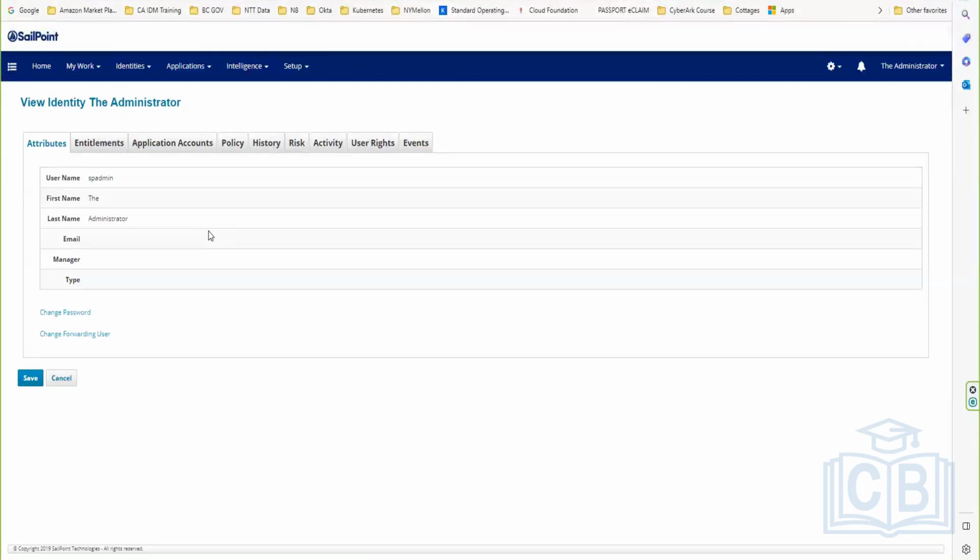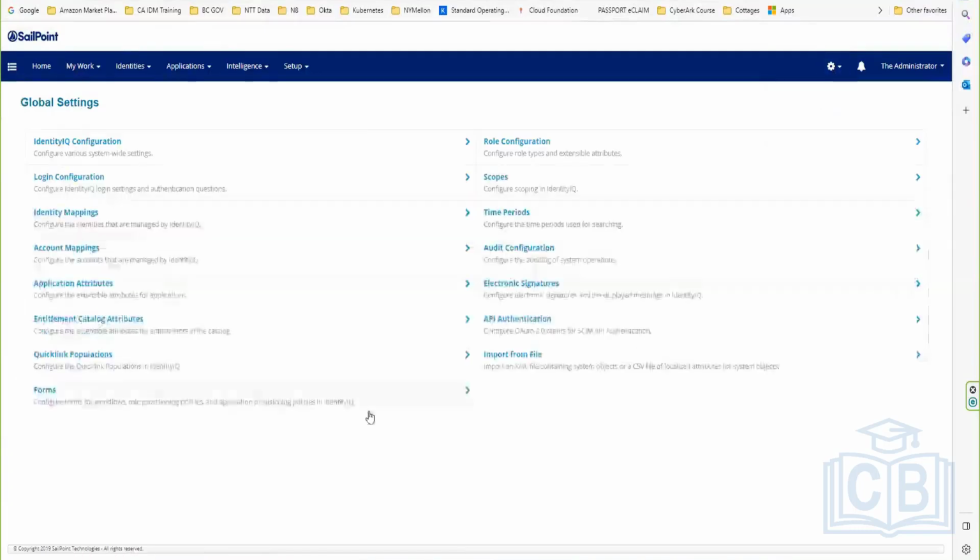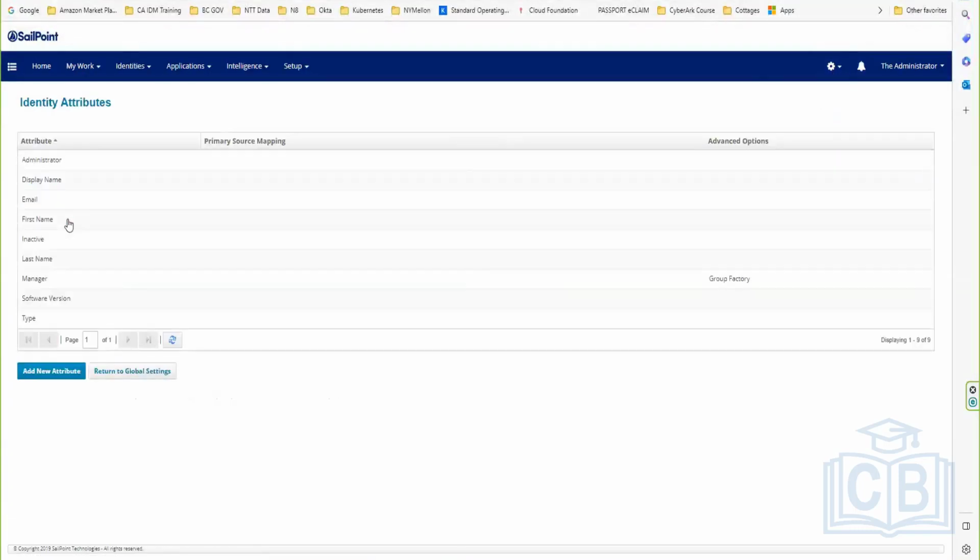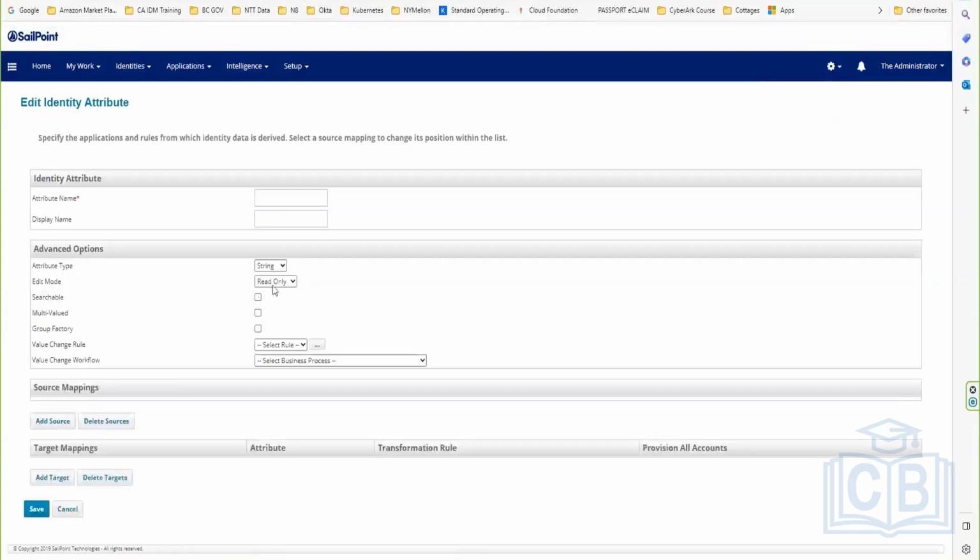Okay, which means I have shown three steps, right? The first two steps we are going to skip, which means we are not going to update the attribute in the Hibernate file. We are not going to ask the DB team to create the column, correct? So we can skip two steps and follow the third step directly. To do that, let me take control. Guys, don't get confused. This is the first method which we shouldn't follow in real-time projects. So go to global settings, go to identity mapping directly. Here we can add attributes, whatever attributes are required.